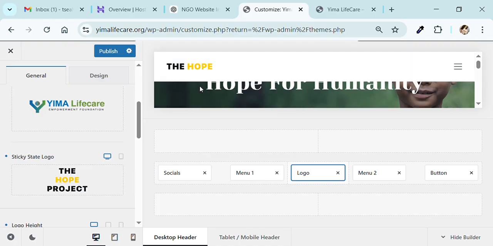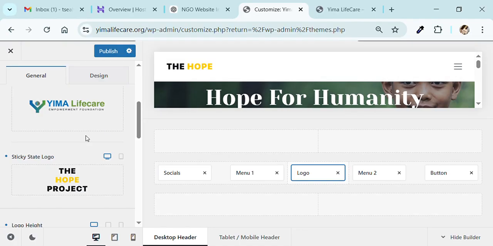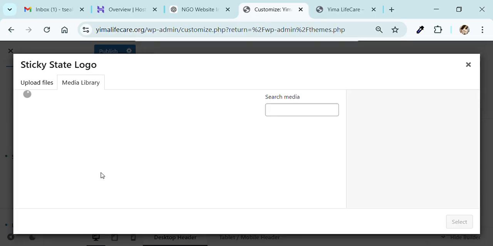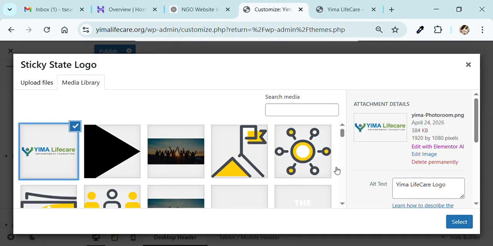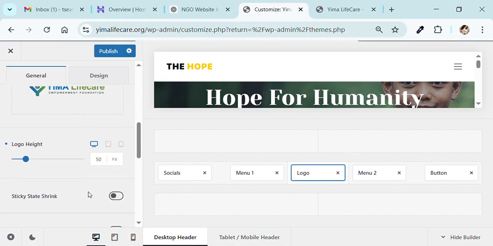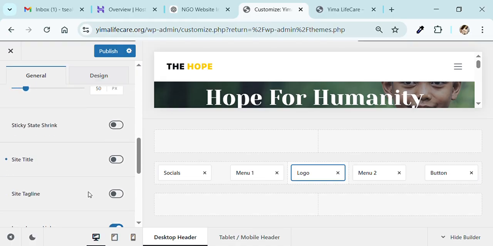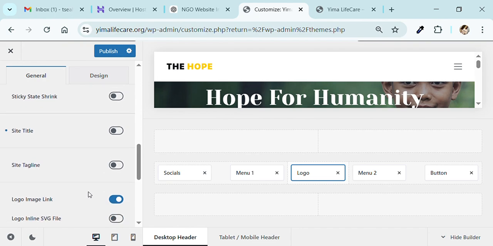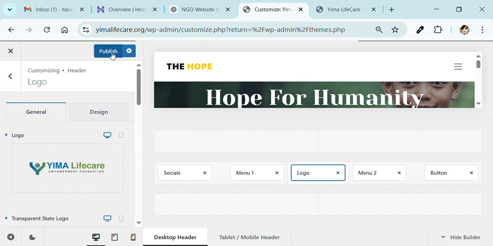It's not transparent. They're all going to take effect. Just a minute, and then this is it. And then you click on publish.